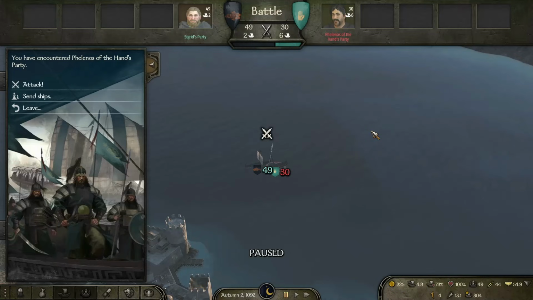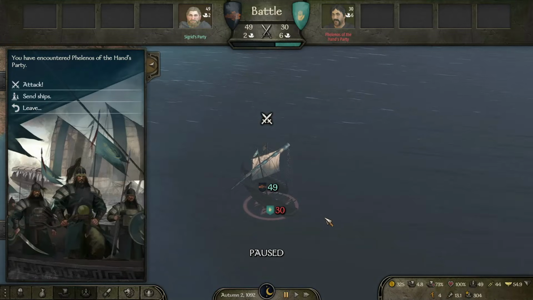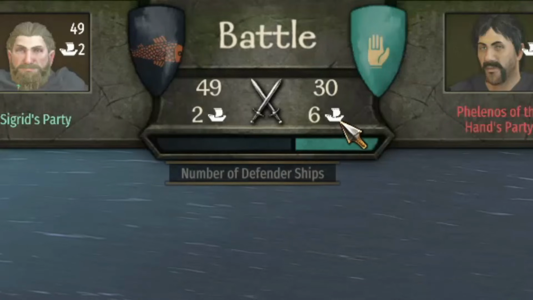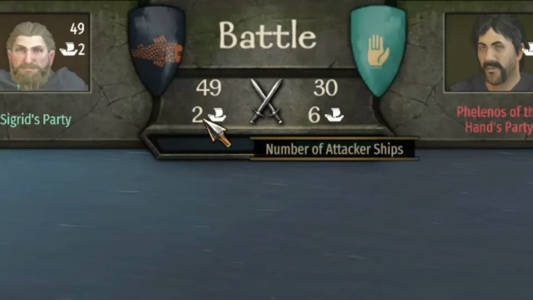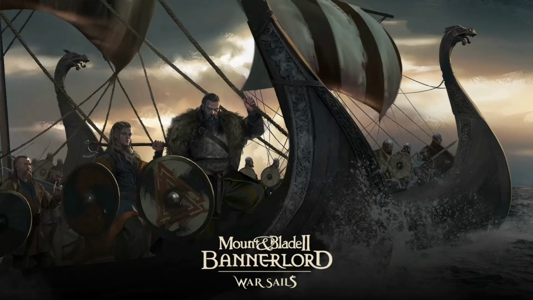So before we begin, I do want to point out, we vastly, almost double outnumber them, 2 to 1 basically, but they have 6 ships, and we have 2 now. I still might get my ass handed to me. I'm hoping I don't, but there's always that possibility. Just sheerly because I don't have enough ships, in my opinion.